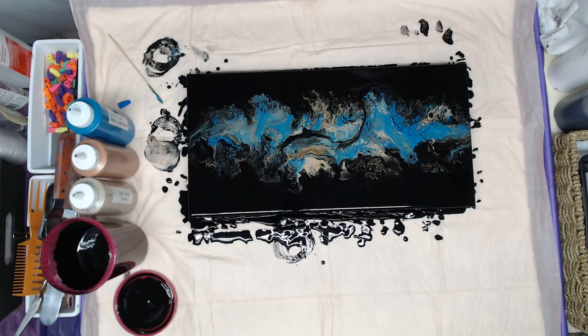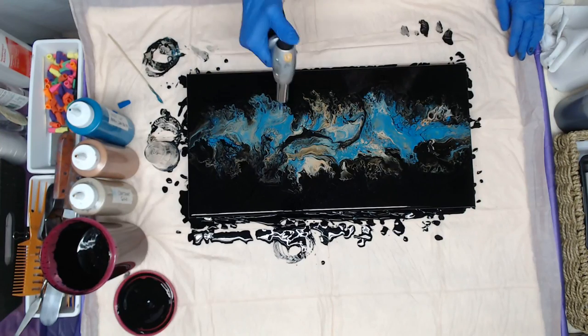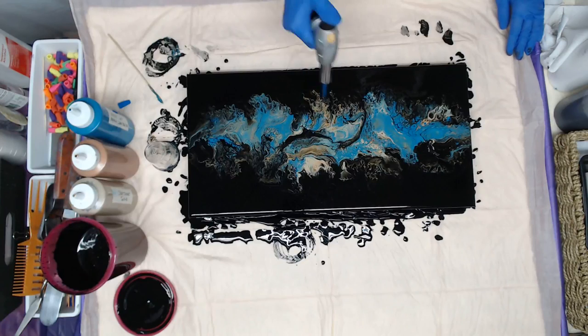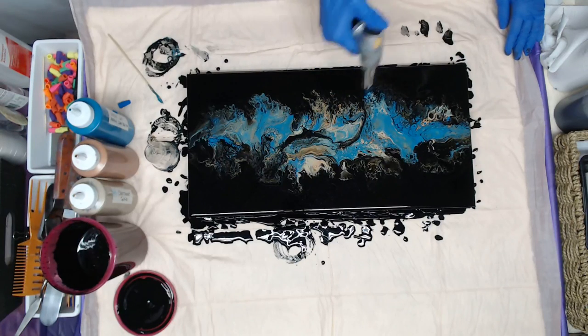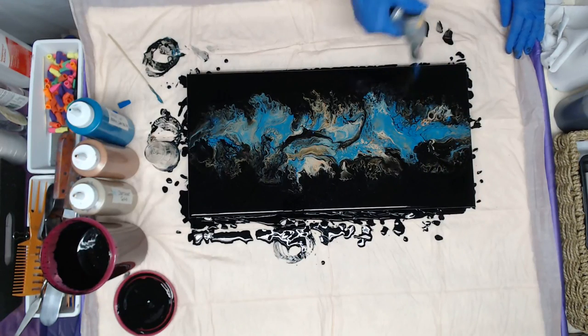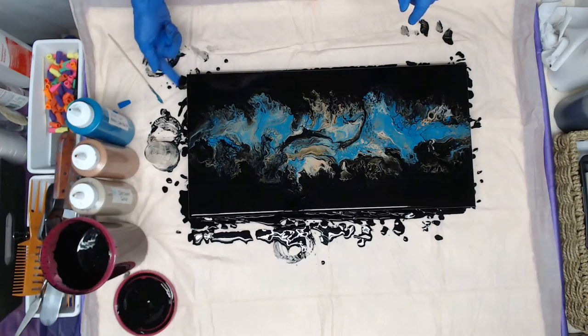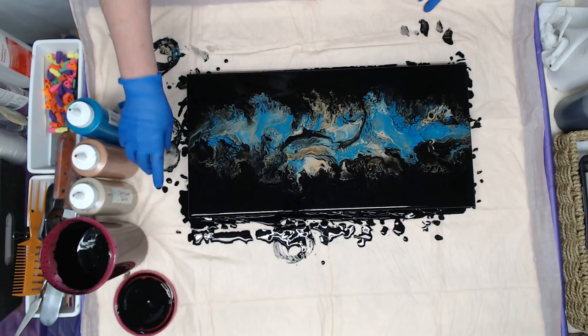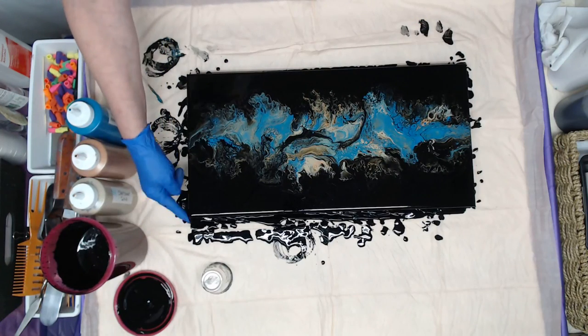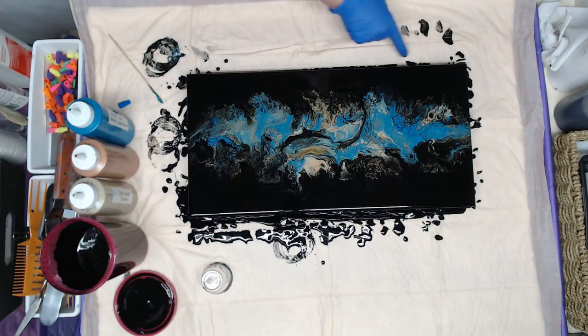Okay, Laura says she posted your tie-dye on her Facebook page. Thank you, Laura. Tracy Smith says, I know you do a lot of blues. Is that because it's easier to pour or blend? I love working with blues. I'm not big on red. Alan is more the red guy than I am the red woman. There's certain colors that I like to use that I'm comfortable with, but I do test myself once in a while. I push my little buttons once in a while to try something new.